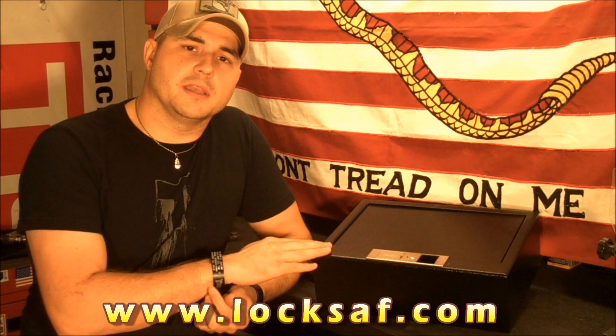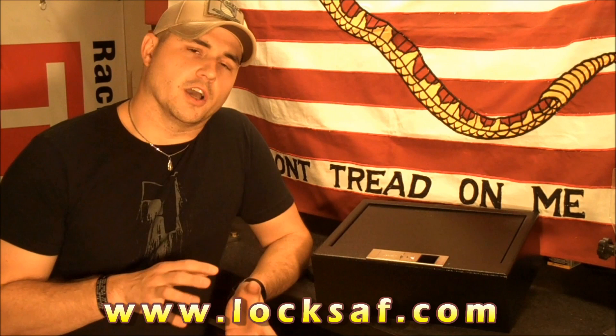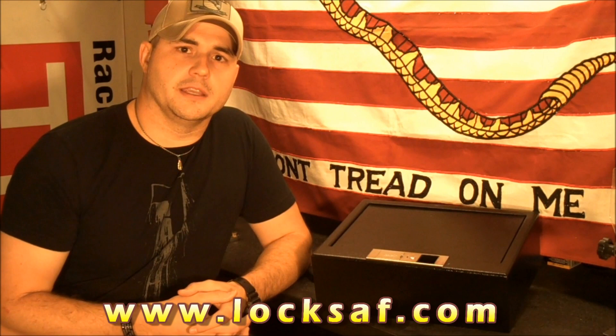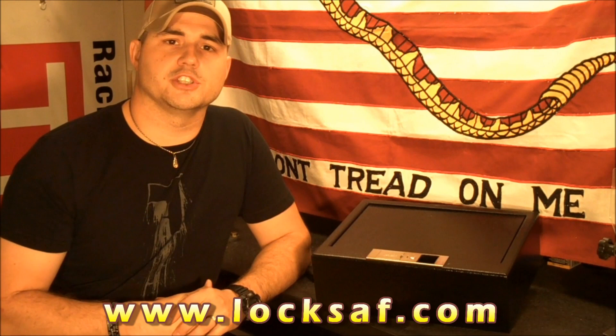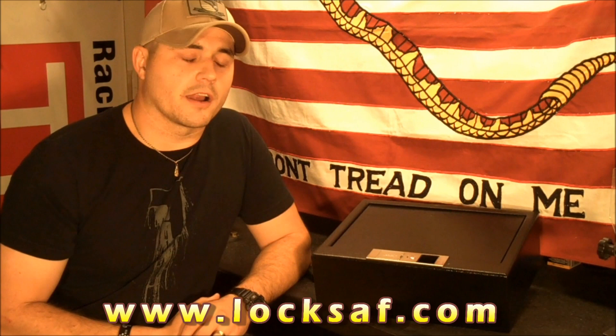This is what I believe to be the best product on the market today for keeping your handgun safely stored in your home with access to it at a moment's notice. If you go to Walmart or your neighborhood gun store, you may be familiar with the Gun Vault brand — it has the big rubber handprint thing on top where you stick your hand in and punch in a physical cipher lock combination. Or you might have seen the Stack-On little lock boxes. Quite honestly, those are made out of pretty flimsy sheet metal and require a physical key that can be lost, stolen, or misplaced, and it takes that little key going into a little hole to unlock it and gain access to your firearm.